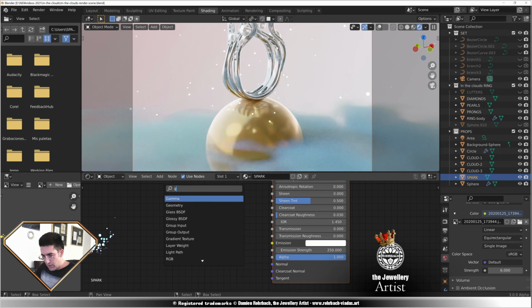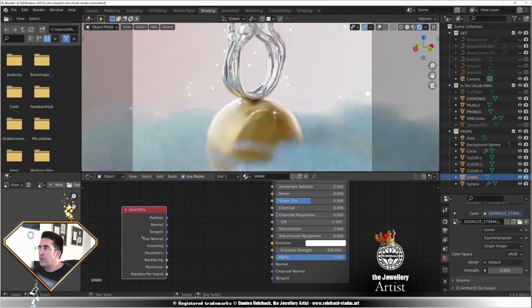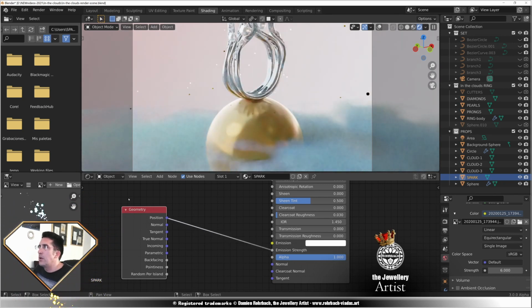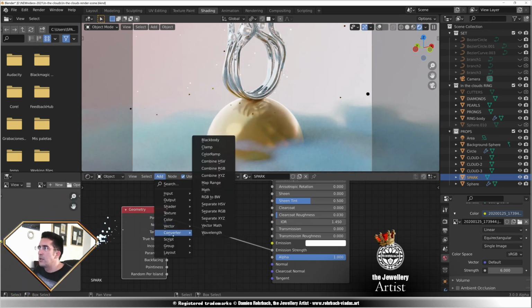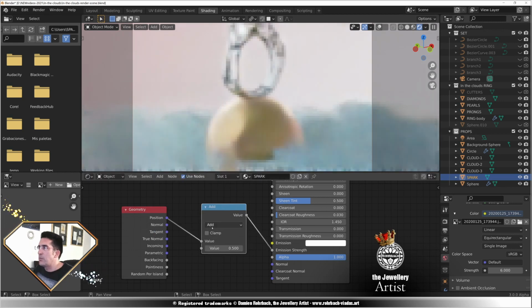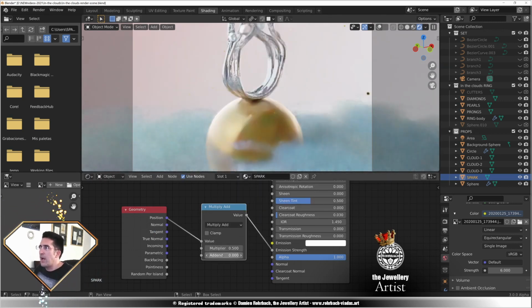So geometry position is going to come here, and we're going to multiply that. Let's put a converter math, and we might use multiply add because we're going to add at least 10, and let's multiply it by 50, maybe see what happens.